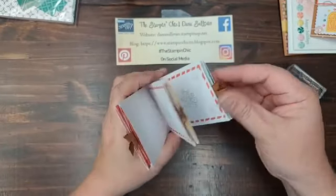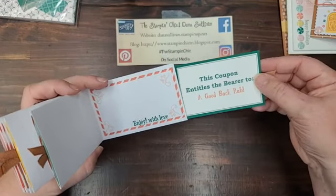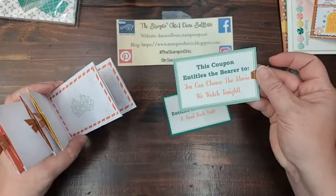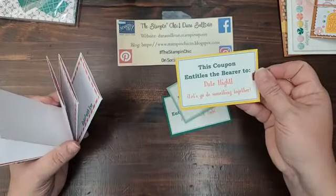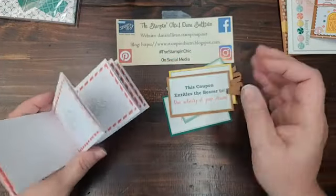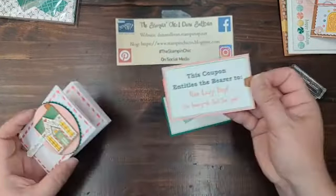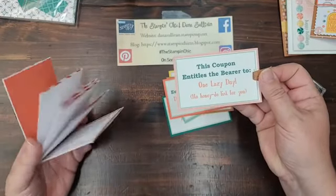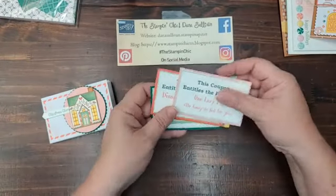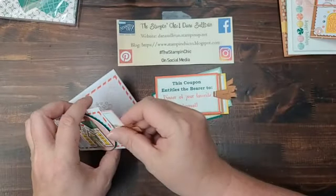And then I made little love coupons. This coupon entitles the bearer to a good back rub. You can choose the movie we watch tonight. Date night. Let's go do something together. One activity of your choice. Dinner at your favorite restaurant. One lazy day. No honey-do list for you. So super fun, really cute. I think it's going to be an appreciated little gift.